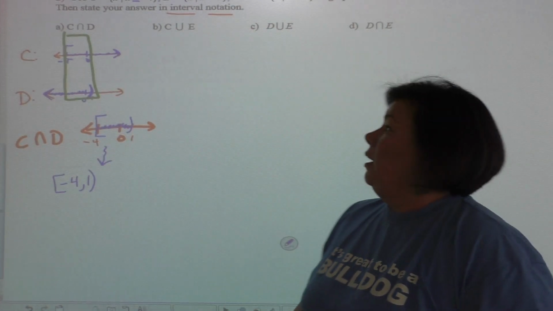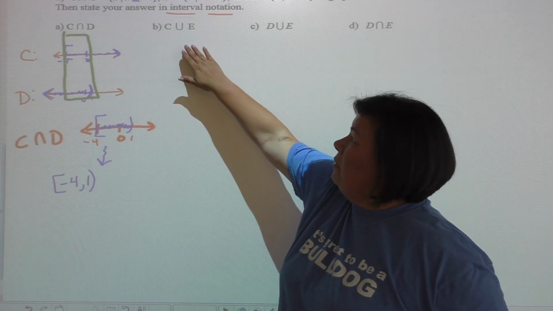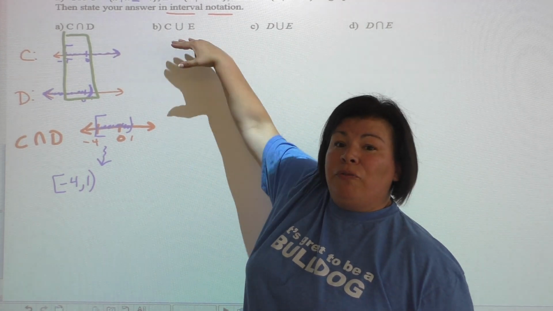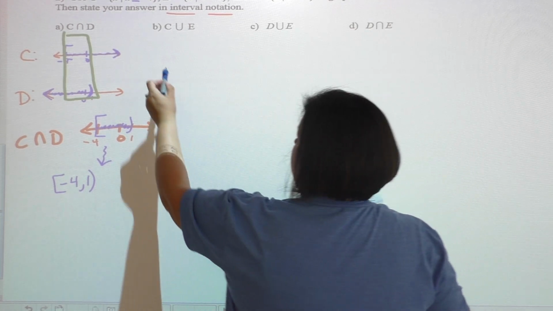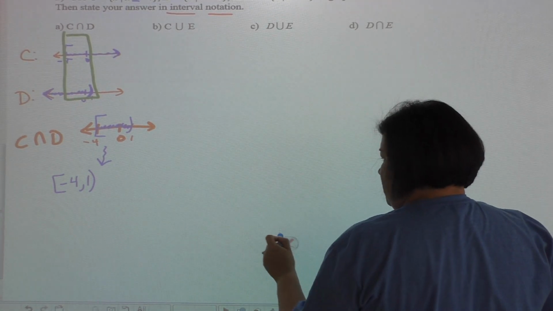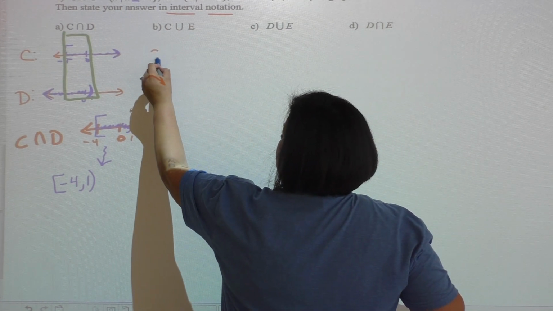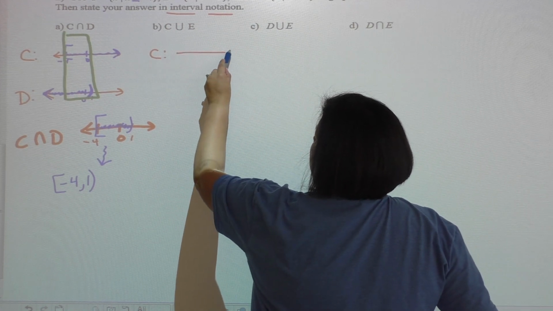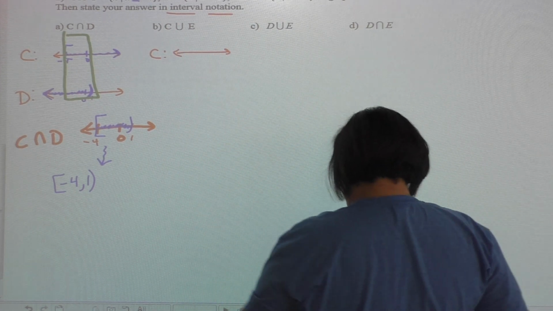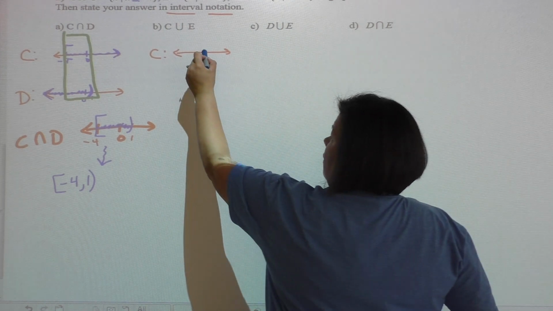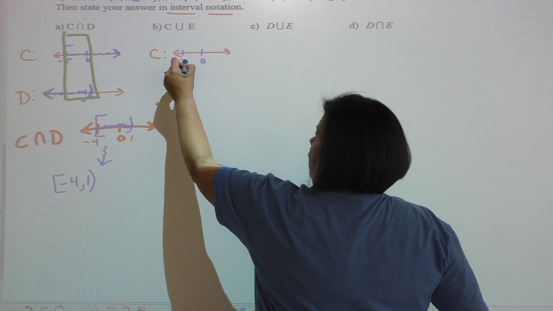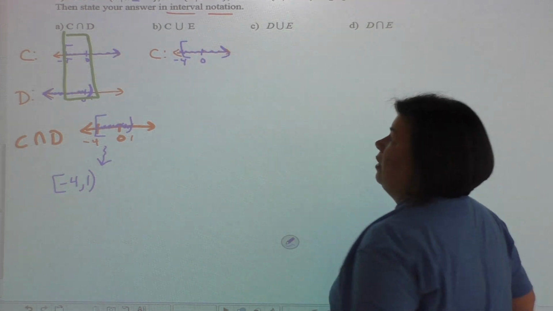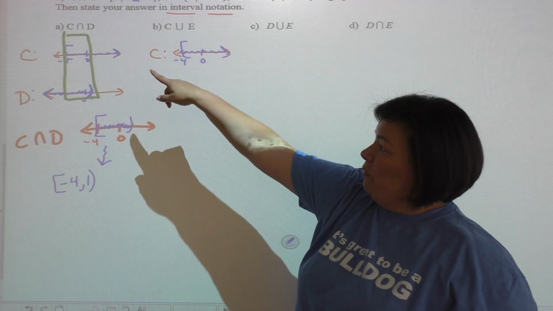Now, if you look, the problem is, what about set C uniting with set E? So again, what I'm going to do separately is graph each of those. So I'm going to graph set C, but the good thing is once you've graphed set C, it's the same graph. So I'm just going to, you could kind of tell, okay, I have 0 here, and I know that set C has -4, and I know that all my x values that are greater than or equal to -4, so there's set C. We did that before there.